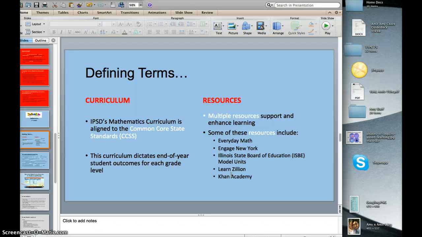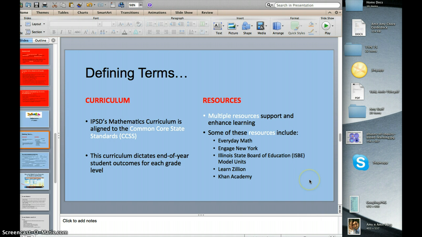Right now, for example, in Unit 1 in my 5th grade accelerated math class, one thing that students have to be able to do is compute whole numbers and decimals. They need to be able to divide fractions. They need to understand place value in 5th grade mathematics. Those are the standards. We have to think about what we want these students to be able to do, and that's the curriculum that we follow.